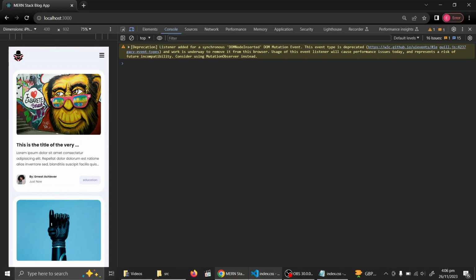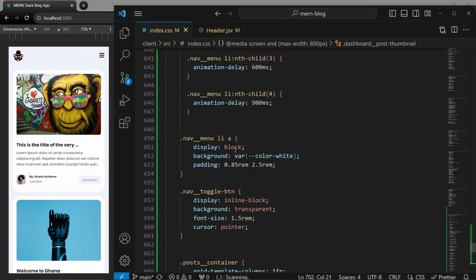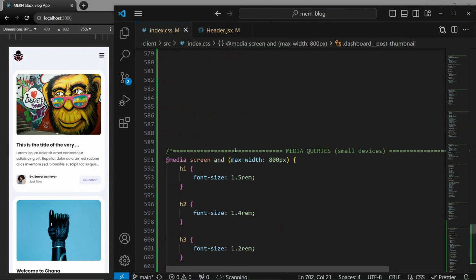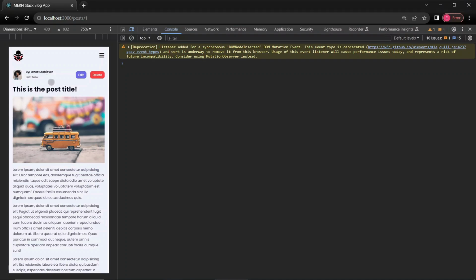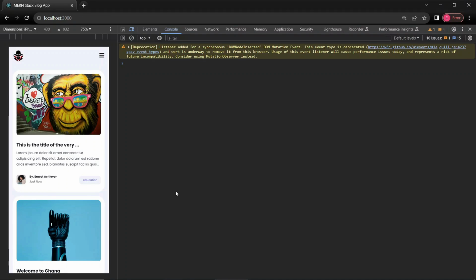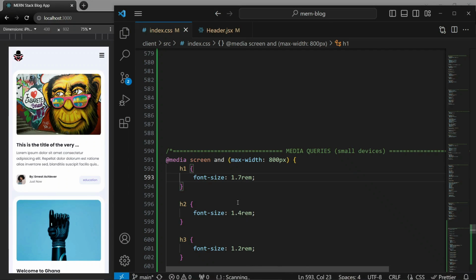You know what, I'm actually going to increase the size of the heading 1. I'm going to increase that to 1.7. Okay, and also for the h3, actually this should be 2. The h2 is going to be 1.5 or 1.6 even, and then this is going to be 1.35.